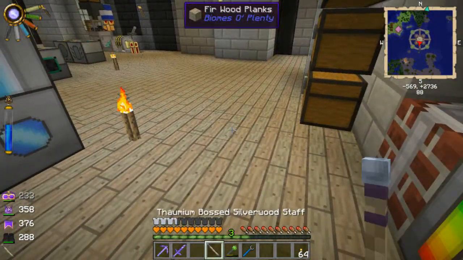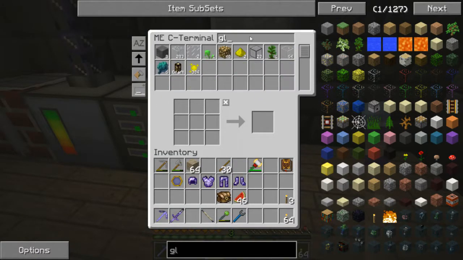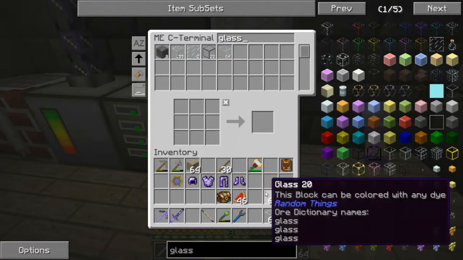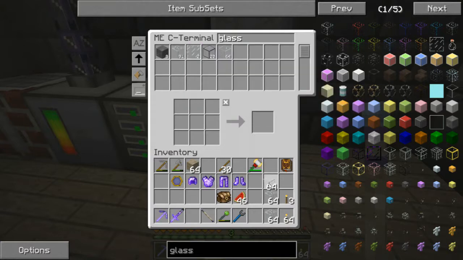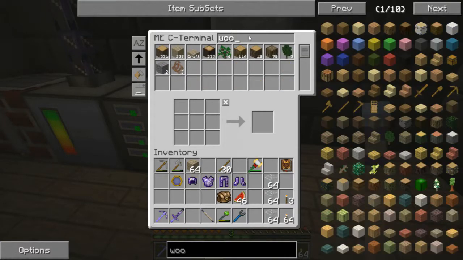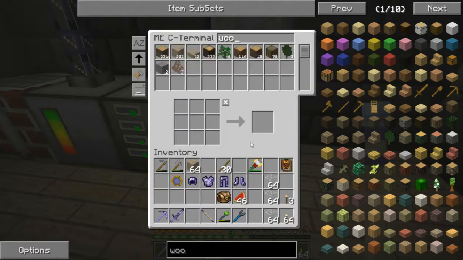I wanted to try and get a node in a jar. So, I need some glass. I need glass blocks. A lot of glass blocks. Plenty of glass blocks. And some wooden slabs. So let's make 10, 20. Let's make a full stack of them. One full stack. Begin. There we go.